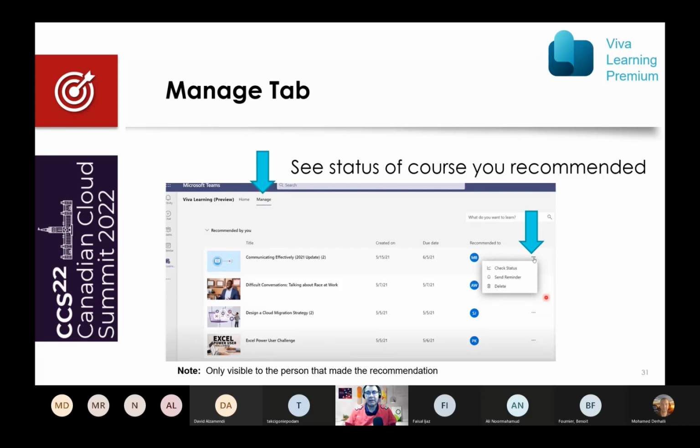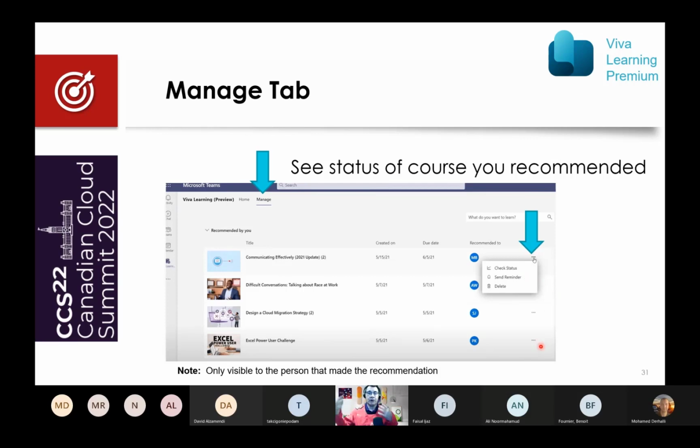With that manage button, you will be able to see the courses that you recommended and view the status of those courses. And if the person has not yet started the learning that you recommended, you will be able to send a reminder to say, hey, don't forget you have this course that you need to take.